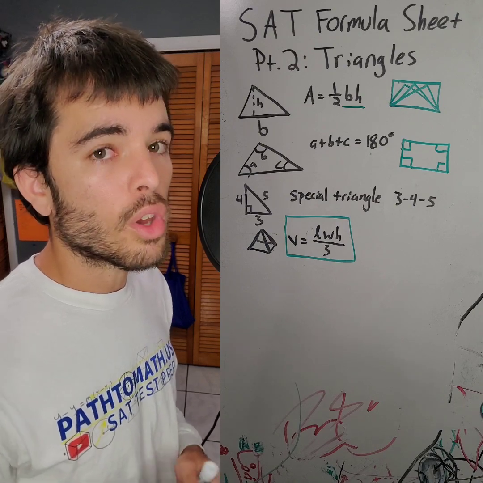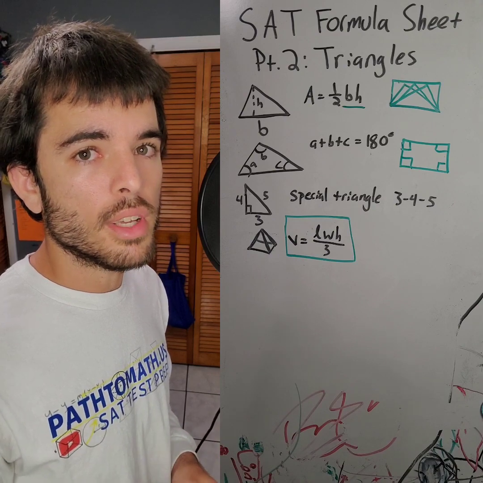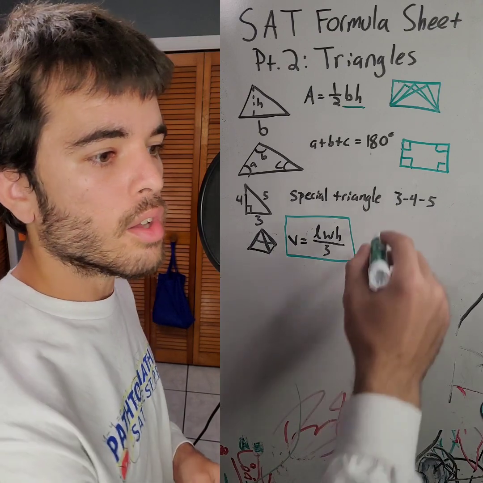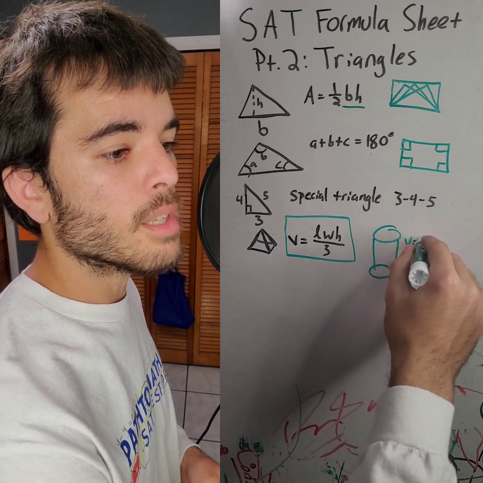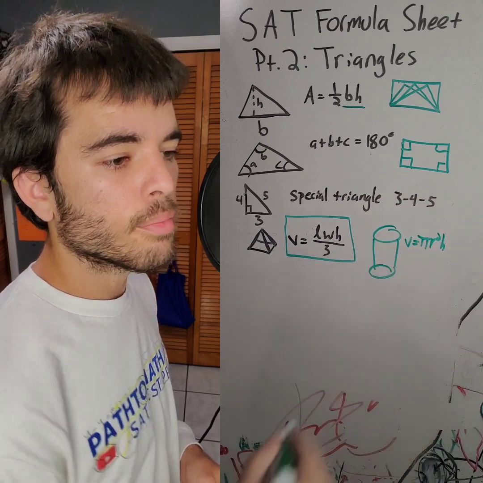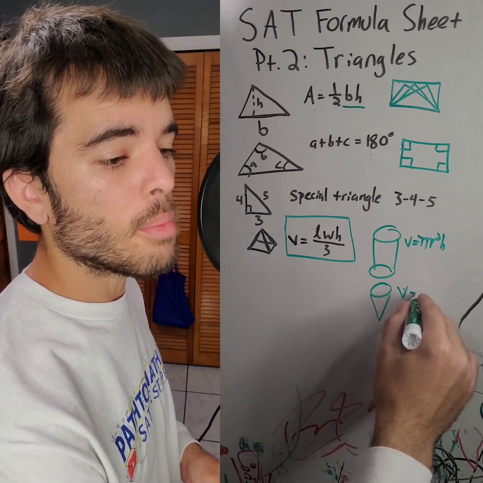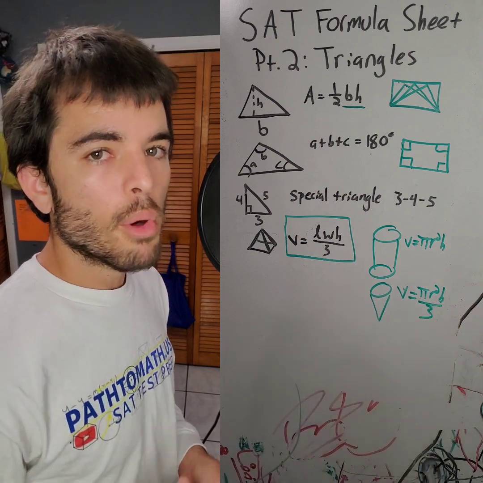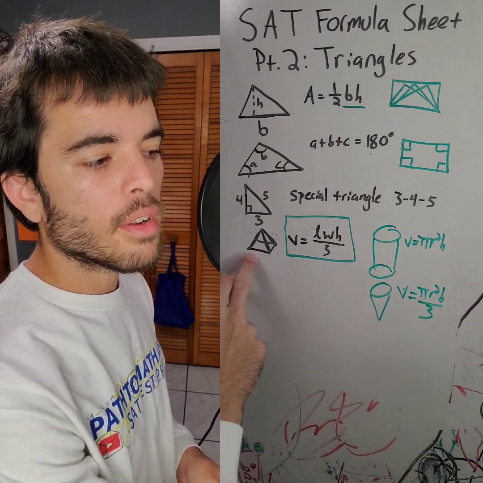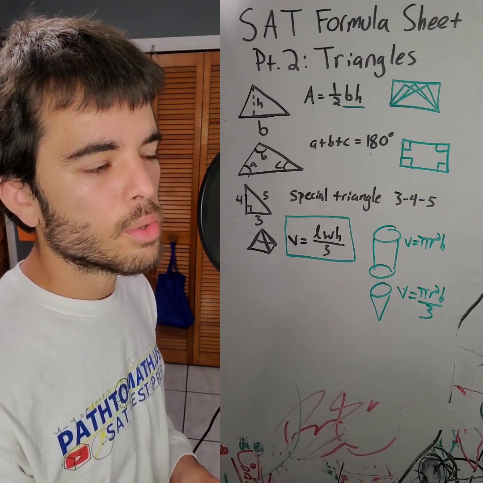This is similar with a cone. We covered cylinders, cones, and spheres in part 1. I'll put the link down below. A cone, or a cylinder, let's start off with that. The volume is pi r squared h. The volume of a cone is pi r squared h divided by 3. Both the cone and the pyramid end at a tip, like a triangle. And so that's a correlation that those have.